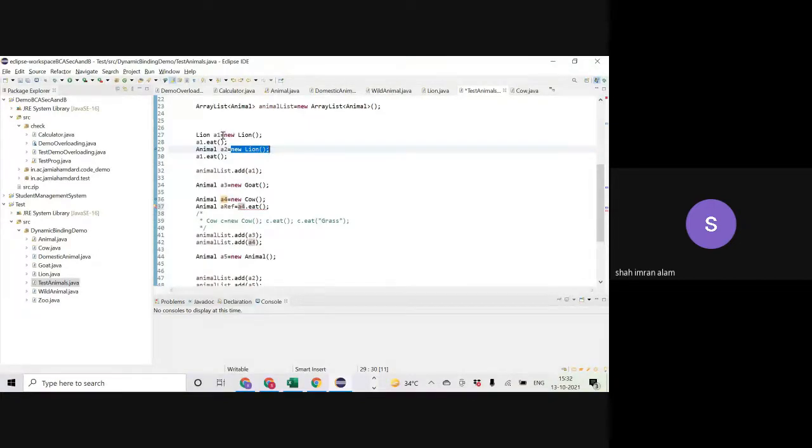Now we will try to understand what happens to the code, or what is the impact of the code which is on the left hand side. That is declaration. This is assignment of a new object to a reference variable, say A1. And here the code on the left hand side says that A1 is of the type lion. Similarly, line number 29, the assignment is happening of the lion object to a reference variable A2 of the type animal. Animal is a super type of lion, right?